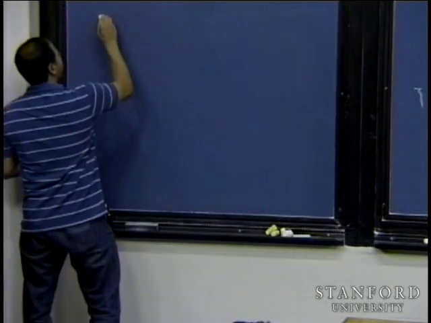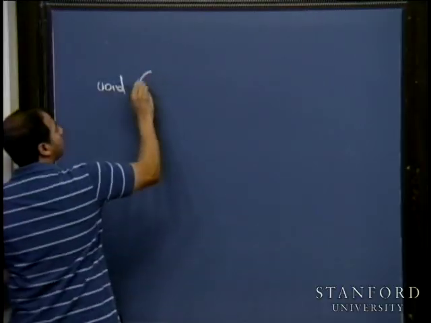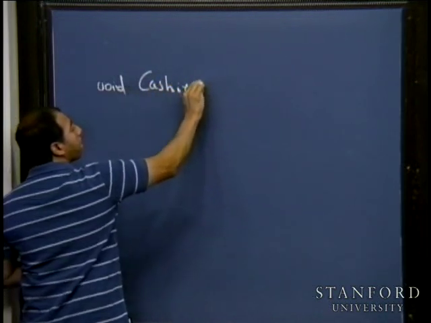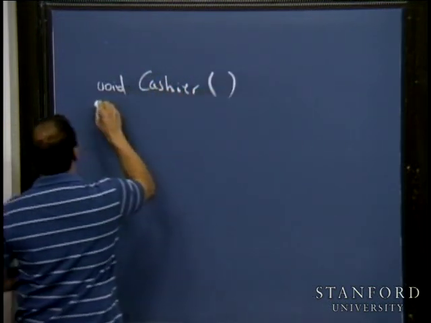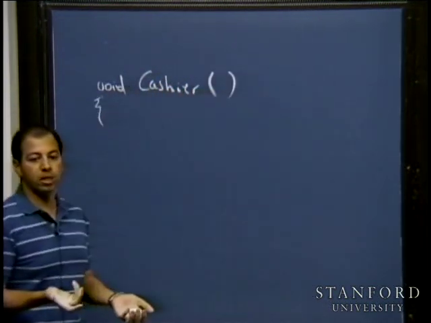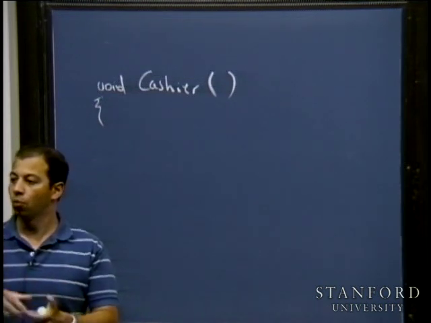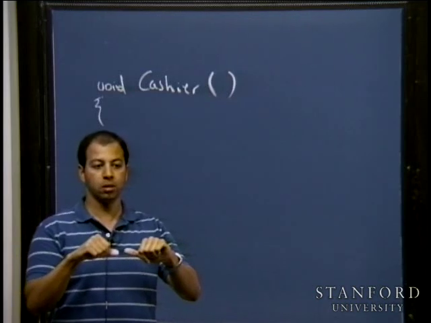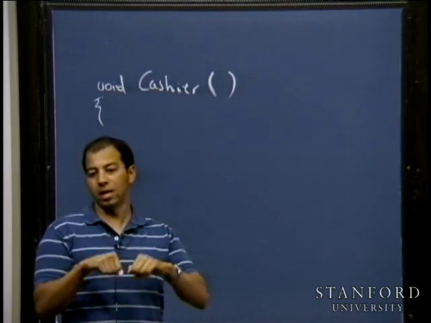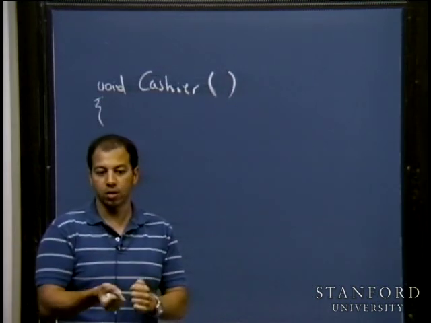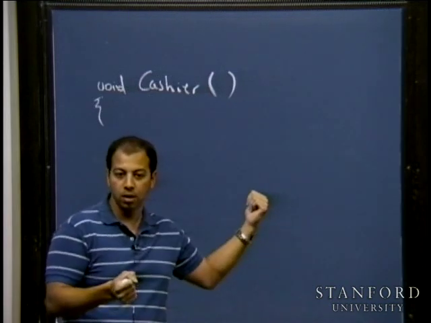Here's what the cashier is doing. It's very easy. This is the cashier. It's not taking anything. And what the cashier is doing is basically, for the number of customers, he's waiting to be requested. Once he's requested, he handles the bill, checks out the customer, and then signals the semaphore.